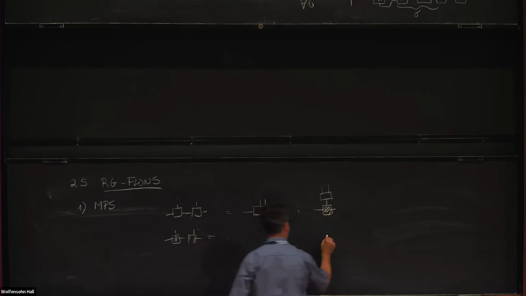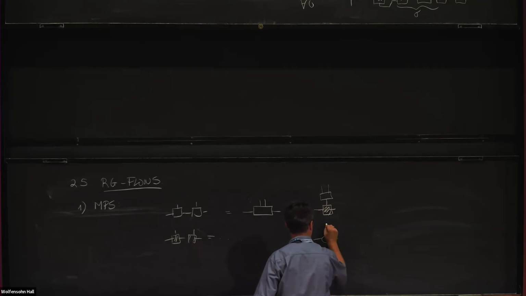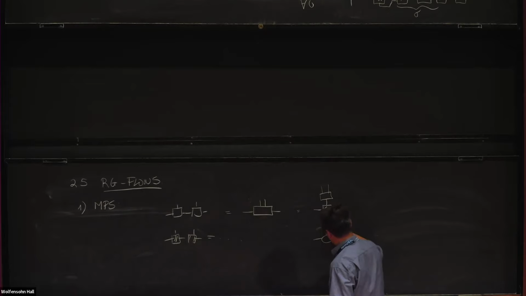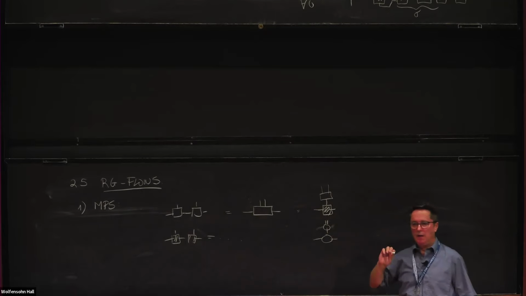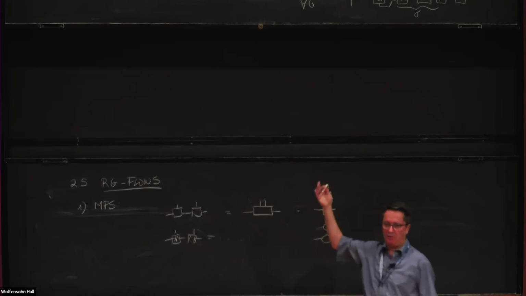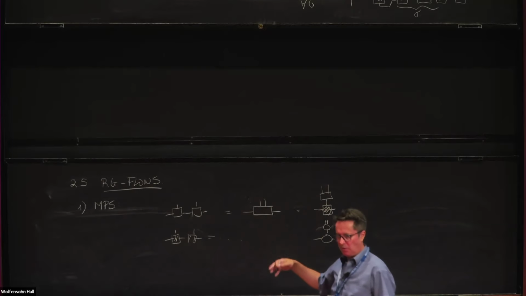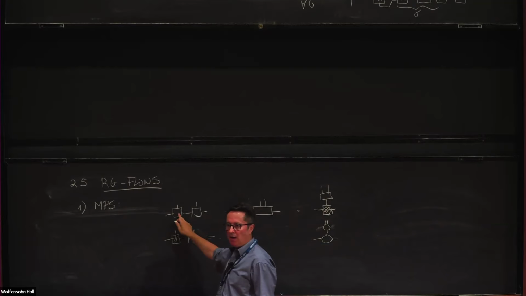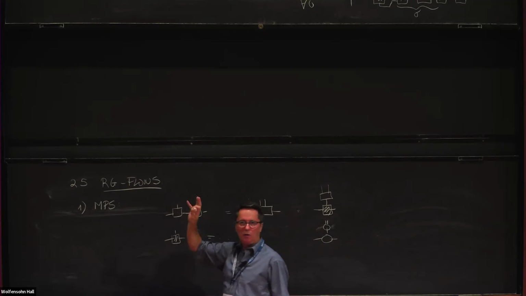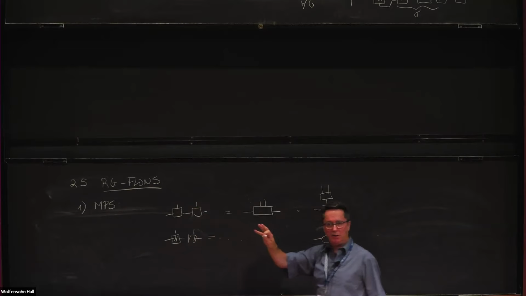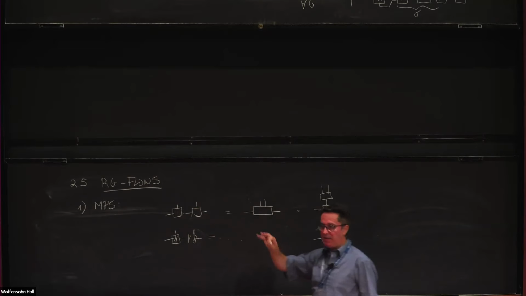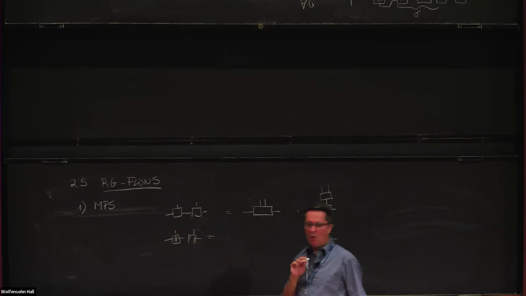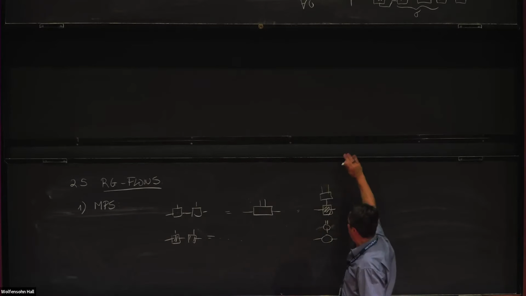And this will give me another one with another isometry here. And what I do is that I forget about the isometries. So you can define some equivalence relation where you consider two tensors to be the same if they are related by an isometry. And so what we are doing is a renormalization in the equivalence classes of this relation, which in practice means that I forget about this isometry.